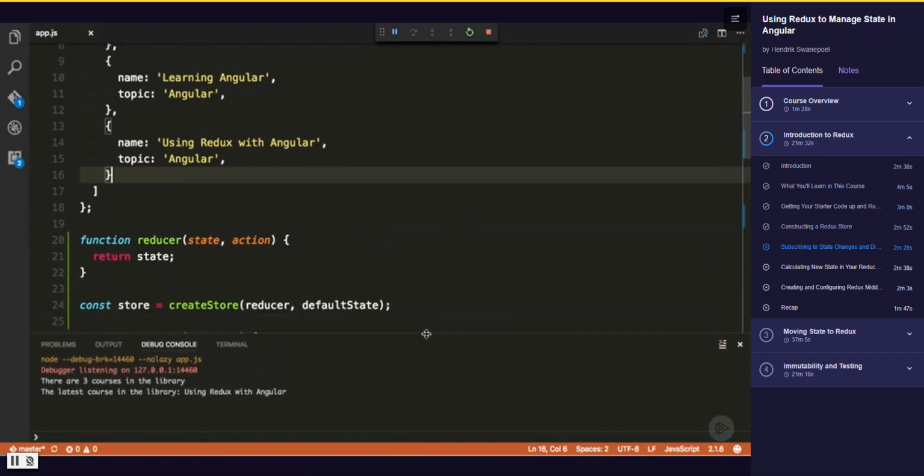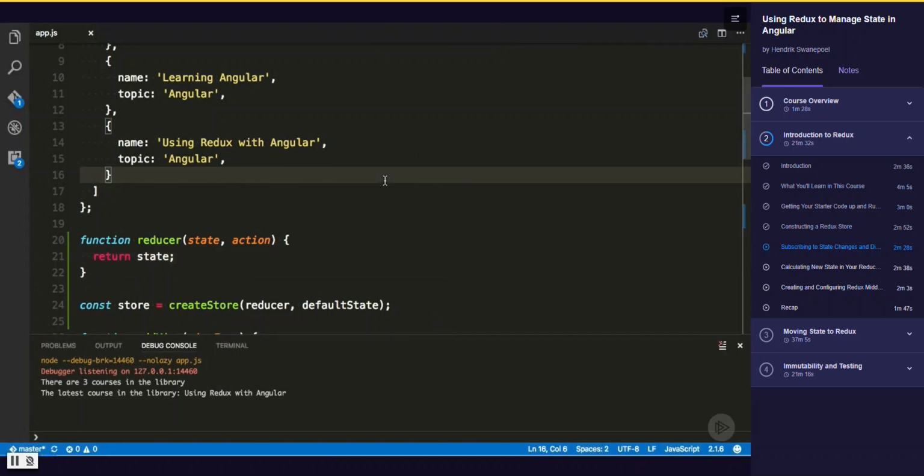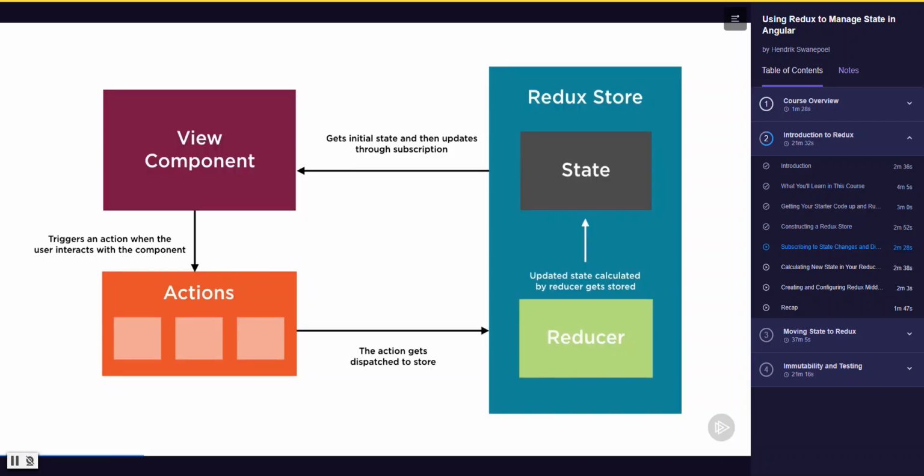So, how can you let your view code know about the changes to state so that it can re-render? And by re-render in this context, I just mean that it writes an updated message to the console. You need to subscribe to the Redux store so that it calls your view code every time to notify it that the state has been updated. Have a look at the diagram again. This is the part that we'll do next. We'll wire up the subscription from the view logic to the store so that it gets notified of any changes.